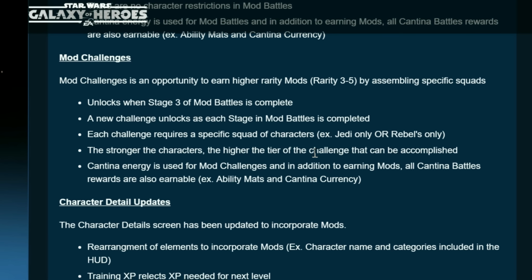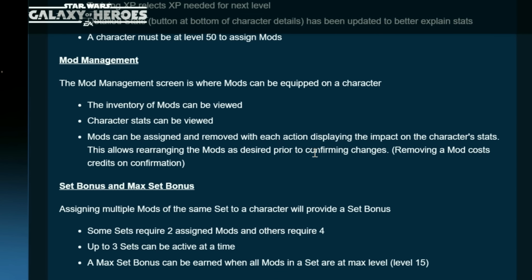They did a lot of rearranging of the character detail update screen and mod management. Now, the one thing I will say is that I don't think it's going to be that important to equip the level 1 mods at all. You can just put them on there. Now, to remove a mod, you have to pay units, so you don't want to put a really good one on it, but they're already suggesting on here that there is a maximum of 500 that you can hold.